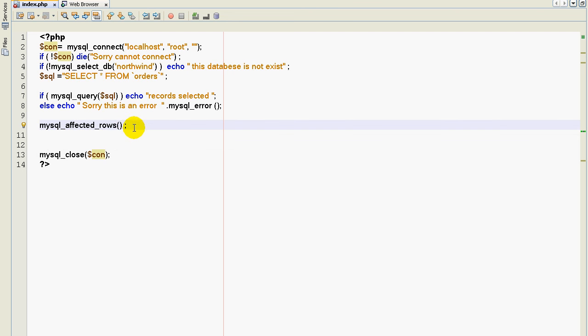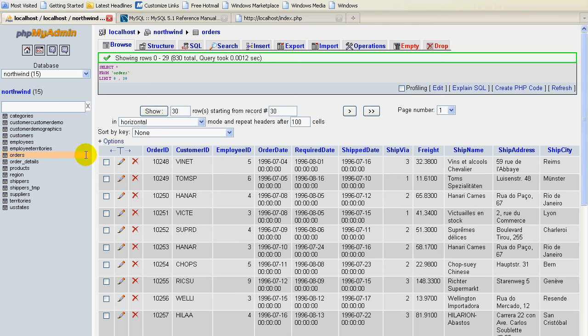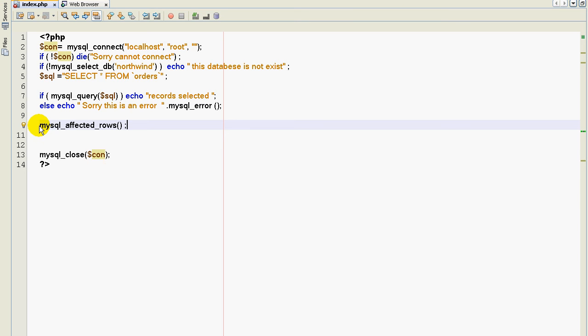It will display the number of rows affected by this SQL statement. How many rows am I expecting to have? As you see here, I'm expecting to have 830. So let's try it. Let's echo this one and see if I'm going to get the same result or not. Echo, and let's run it.